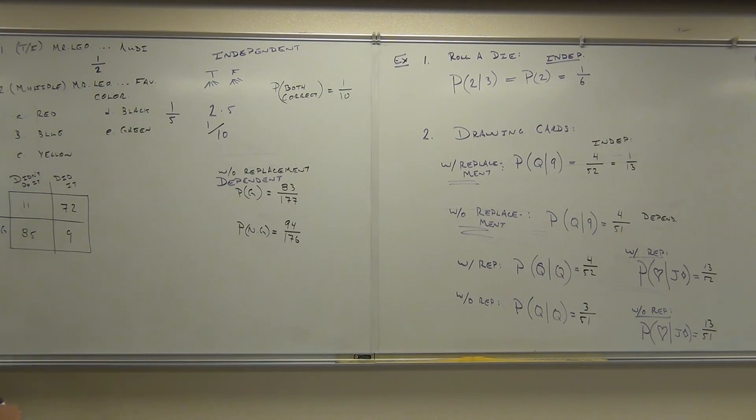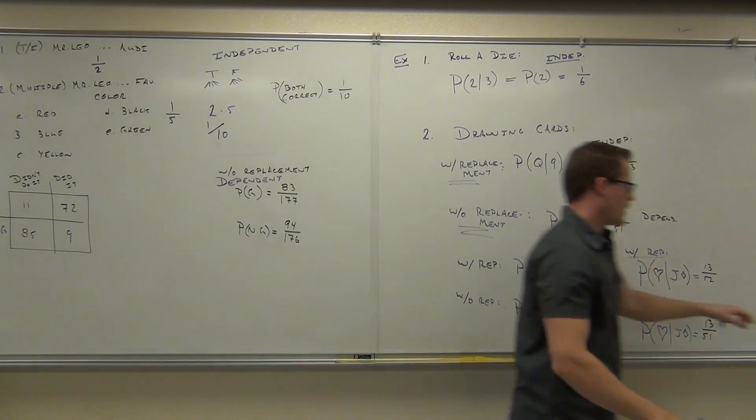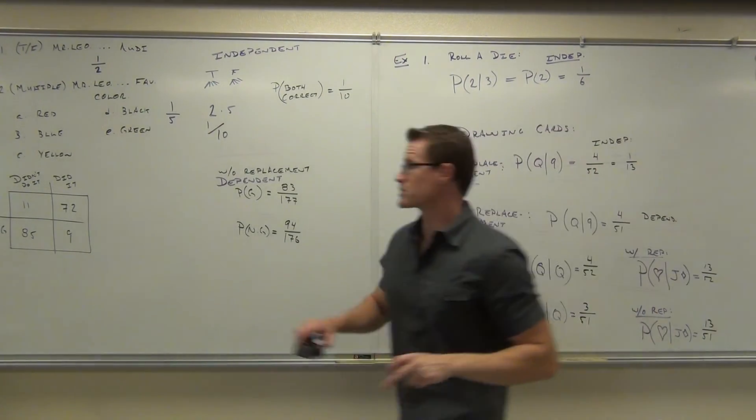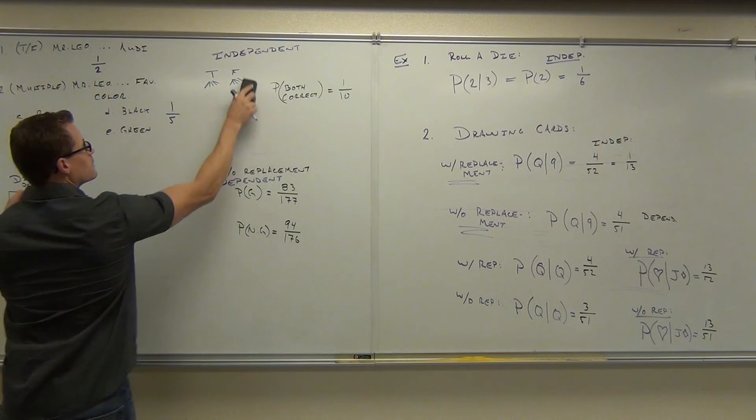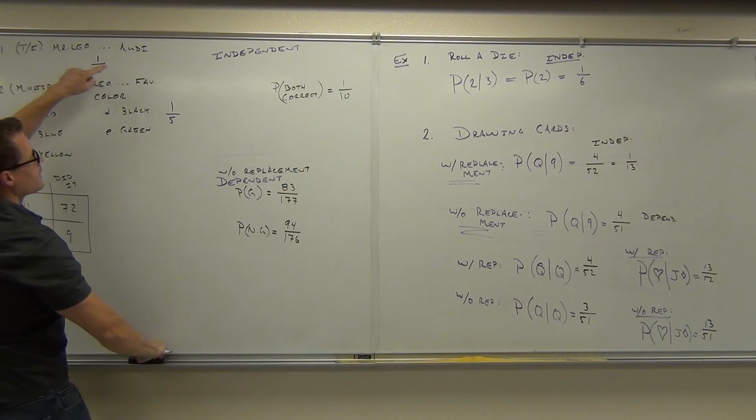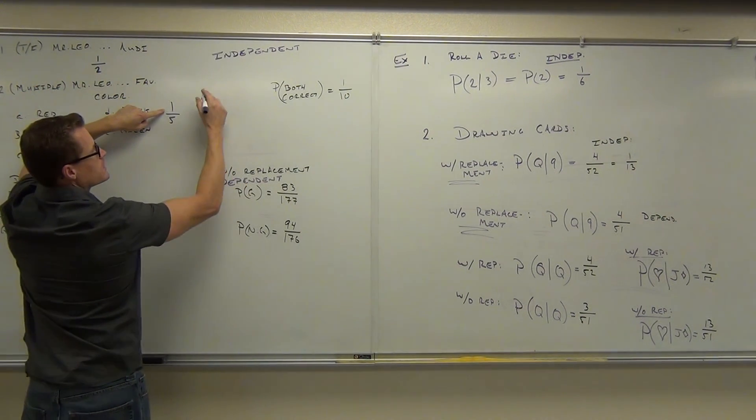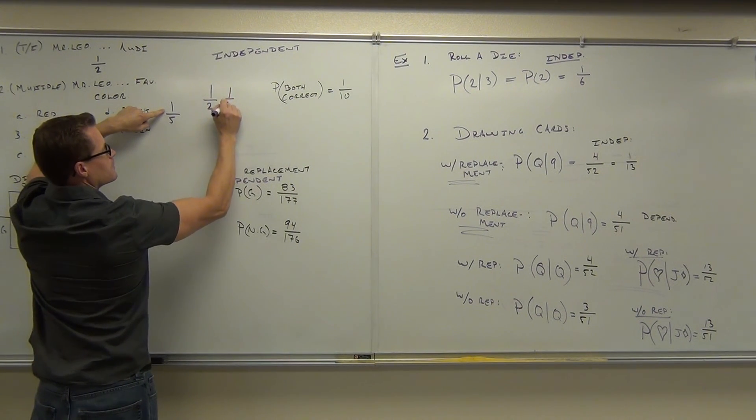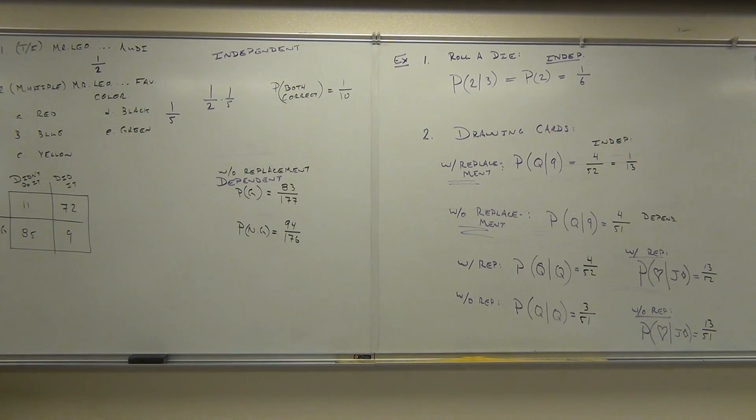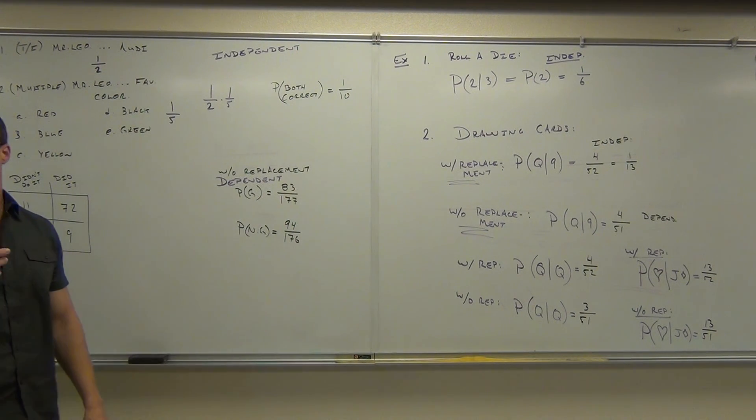If we think about it differently, we go, okay, why do the same thing with the probabilities themselves? If I look at this probability and this probability, we'll notice the one-tenth is simply the one-half times the one-fifth. That's how we do this. That's the multiplication rule.